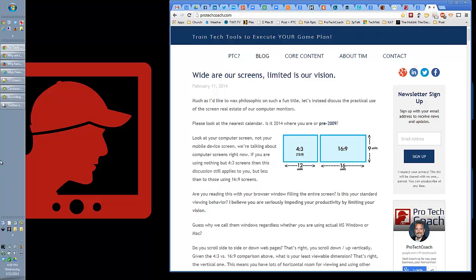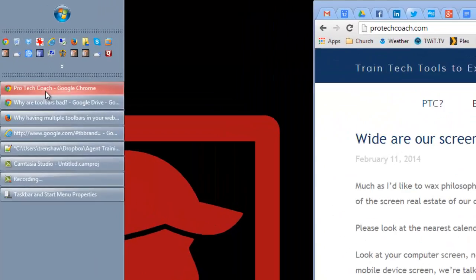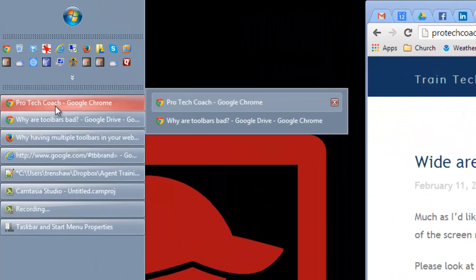Try moving your taskbar around, see where it works for you. I definitely recommend putting it to the right or to the left and taking advantage of the width. And yes, you can widen it, and on the bottom you can make it taller. So if you want to see more text, you can do that. But you'll notice it still pops out and shows you how many windows you have open. But you'll notice when you have it stacked this way, I already knew that.